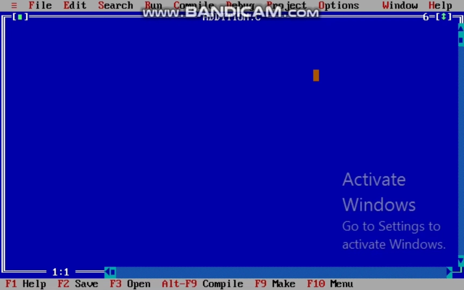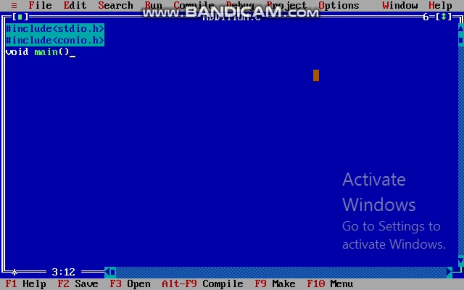Now start doing the coding. The first step is to add the header files to the code. In C programming, the two header files are stdio.h and conio.h. stdio.h stands for standard input output and conio.h stands for console input output. The functions for the data which we will take as input and give as output are included in the stdio.h file. The console input output functions related to the console window are contained in the conio.h file. These are the two header files we include in our programs.